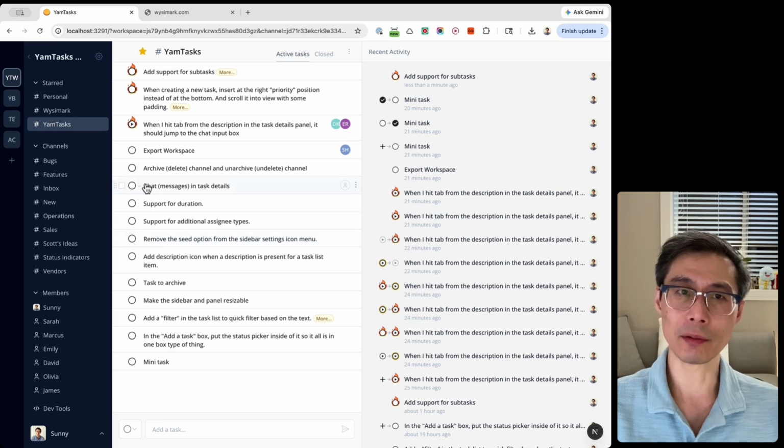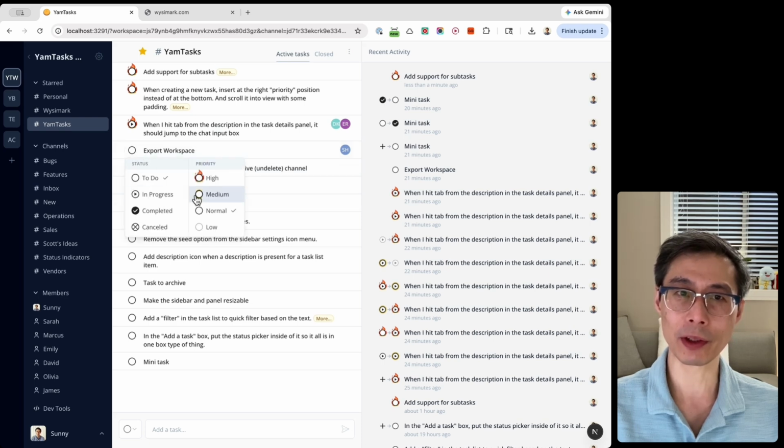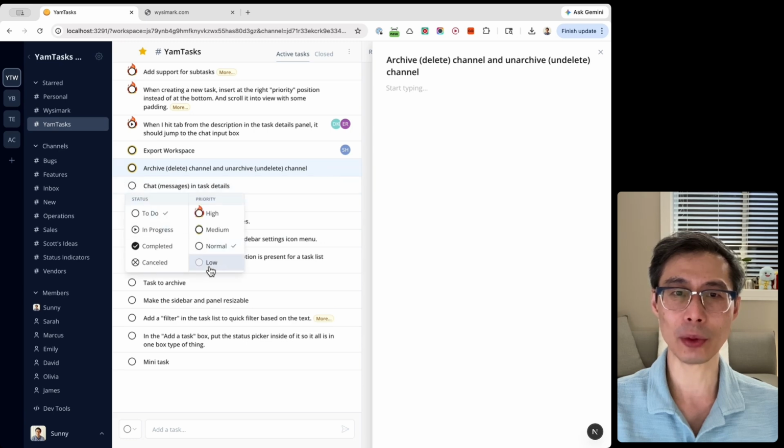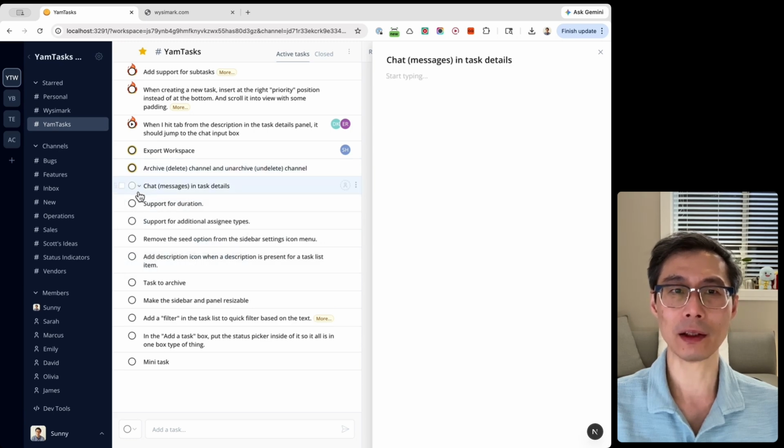You can see here that some of these have fire on it, and that indicates that it's high priority. Let's say there are other things that are medium priority. If you click these, they are set as medium priority, and you can kind of tell they feel a little bit weightier than these ones. And then you can also set these as low priority. And then you can see there's various affordances, not just one, that indicate the priority level of these individual tasks.